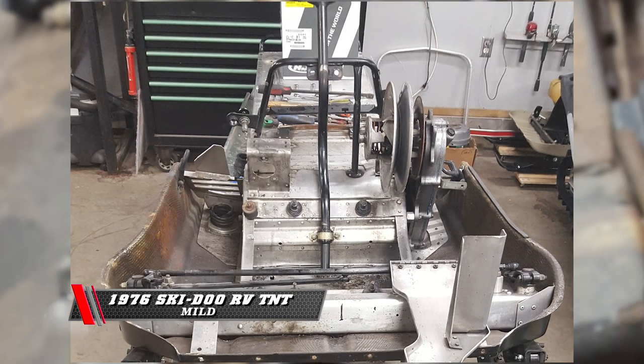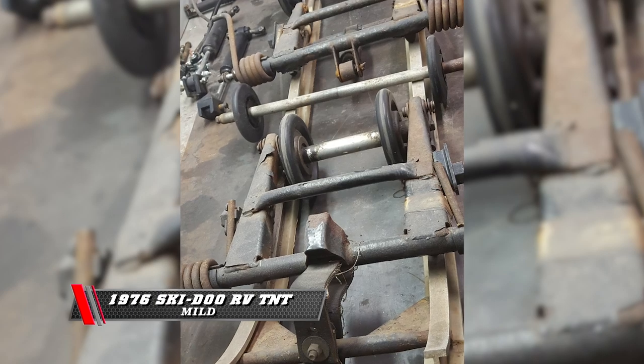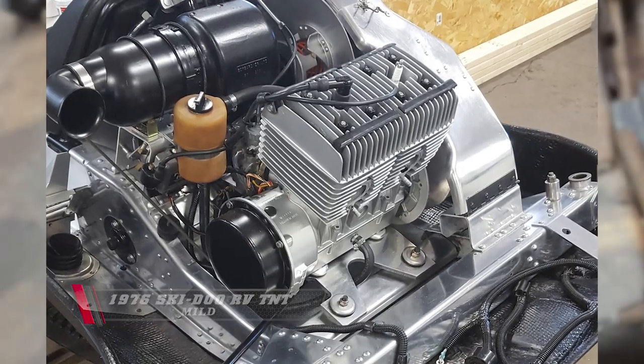Just shows that when you're trying to make something original, it takes a little more time and money to do that. And thank you, Corey. He says that brings back a lot of memories. My dad had that exact sled brand new, and I remember getting to ride it, not a whole lot, I was pretty little, but I was able to get on and run it around a little bit, and to see that, I can hardly wait to ride yours.